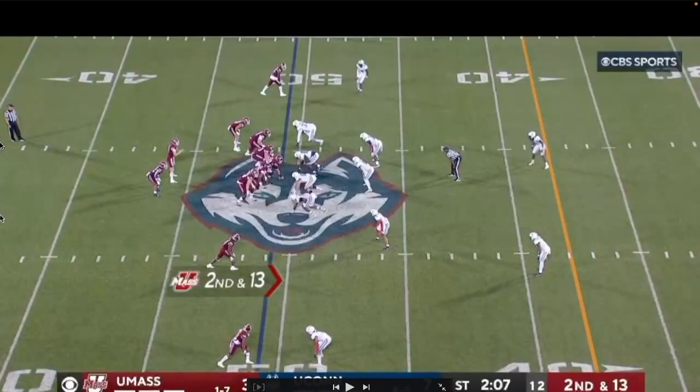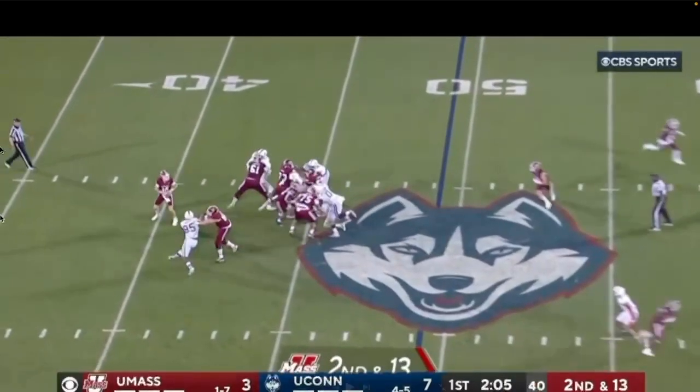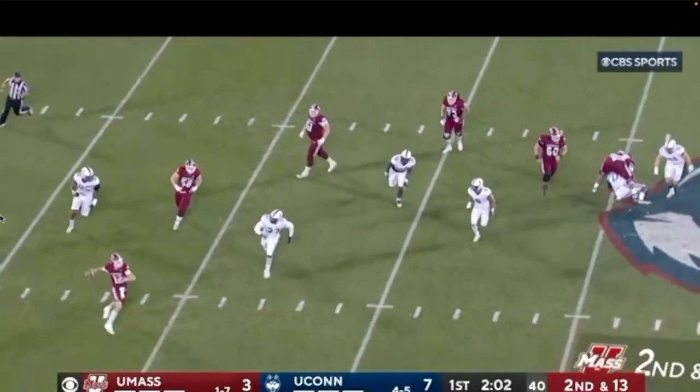All right, these next throws I didn't really find fit into a category, but I still wanted to include them because they were just nice plays. So here, what he's doing, he's trying to make his reads. He has this guy streaking right in the middle of the field, but he knows number 95 is coming, so he's got to get out of the pocket. And Brady Olson, not known as an athletic guy, not known as a dual threat type of quarterback, because to be honest, he's not. He's more of a pro style guy. But he does a nice job to evade this tackle on the run.